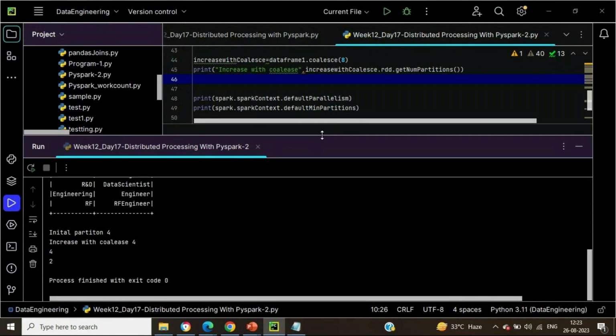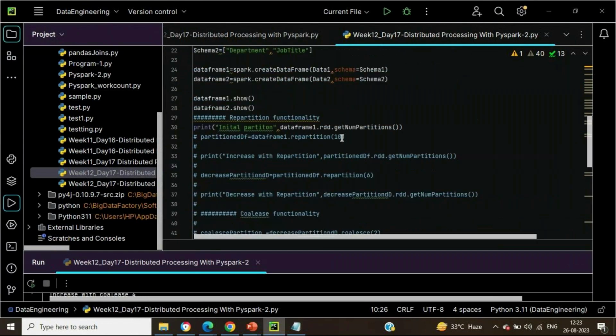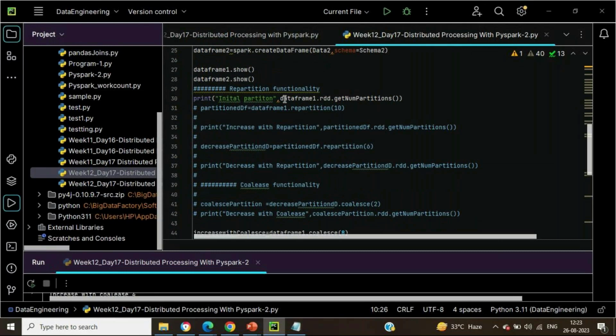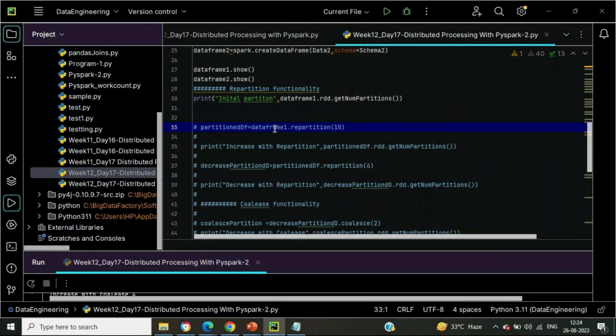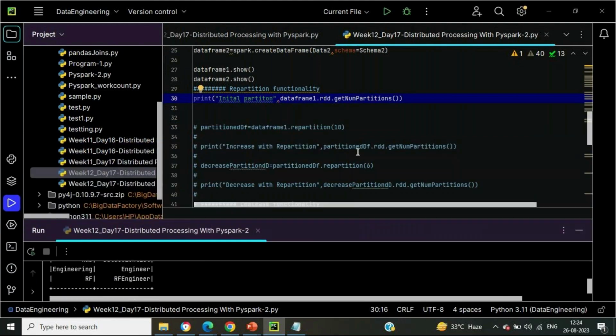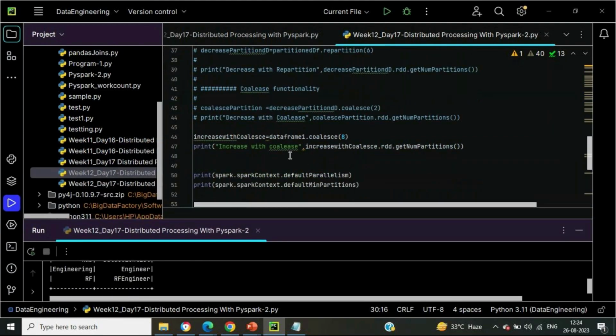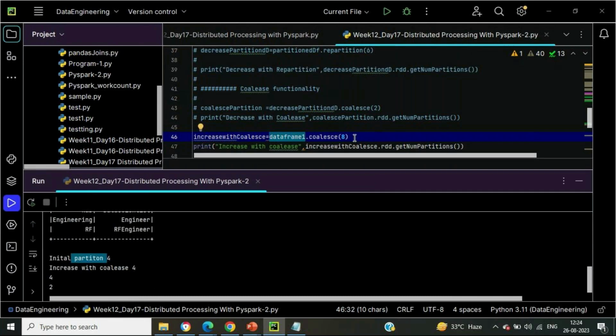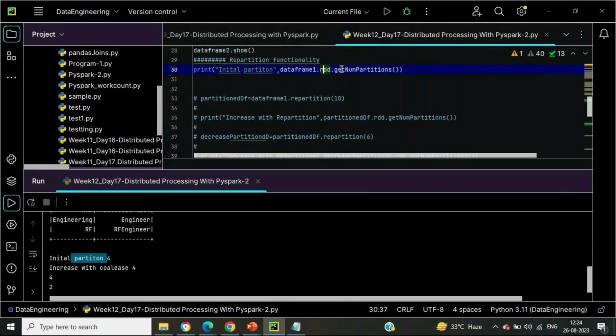Just have a look over here at what we are having. The initial partitions were 4. This was the data frame, and the data frame had 4 partitions, but we have done df1.rdd.getNumPartitions, so we were able to get 4 partitions.